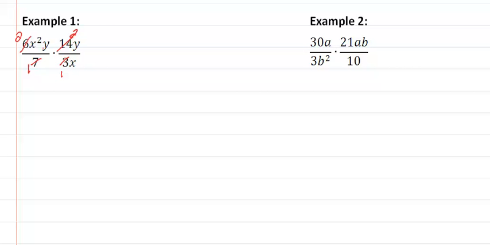Now let's look at our variables. I have an x squared on top and an x on the bottom. That means I have two x's on top and one down below, so I'm going to be left with one x on top. We have no y's in the denominator so we will just be multiplying those. The only thing we have left in the denominator is a 1, so we can ignore that.